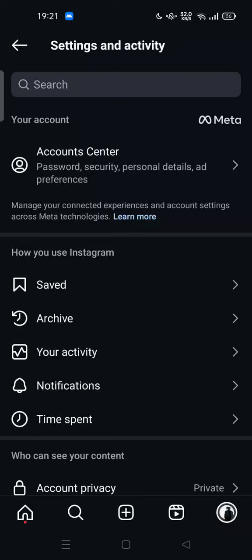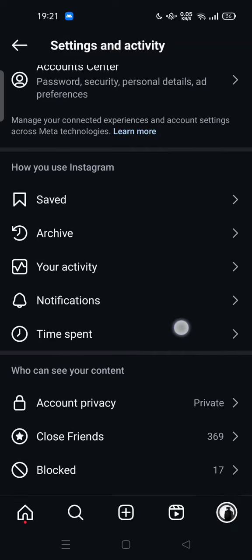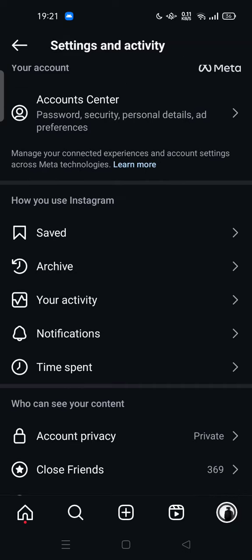Today I'm going to show you how you can easily edit your avatar on Instagram. So if you create your own avatar on a metaverse like Facebook or Instagram, of course you can easily edit and change your preferences. For example, you can try to open settings and activity. You can access it by tapping on your profile and tapping on the three straps at the top of your screen. This is the settings and activity.